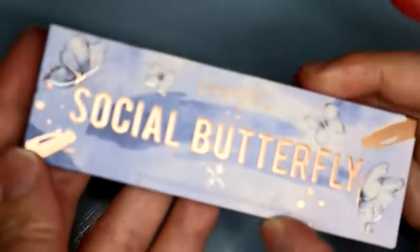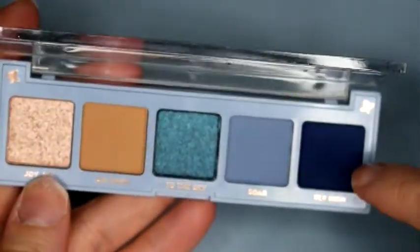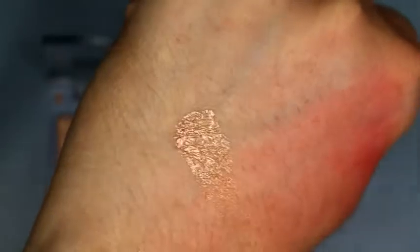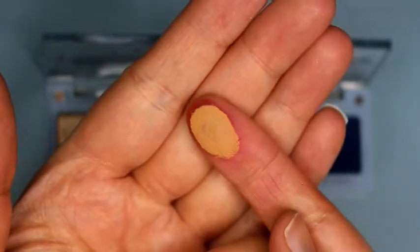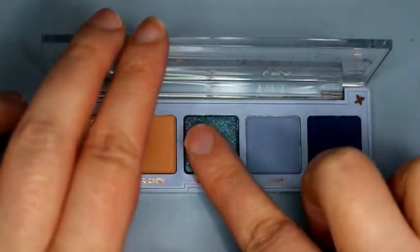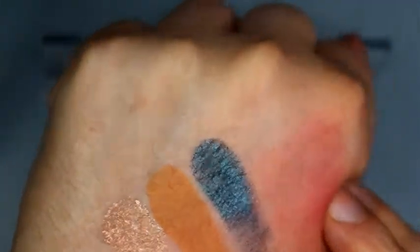Okay, last palette. The last palette is Social Butterfly and this looks like a bluish one. It's pretty — blue without being too overly blue. The last one has the asterisk so that one might stain. But the first one is called Joy — another metallic icy champagne color. Then Air Crew — that one's super pigmented, a matte pale camel color. That one's so soft. Then we have To the Sky — another pretty soft one, metallic navy blue with lots of sparkle. That's very pretty.